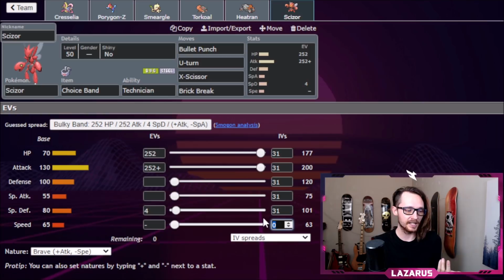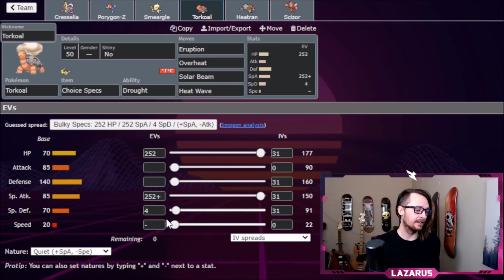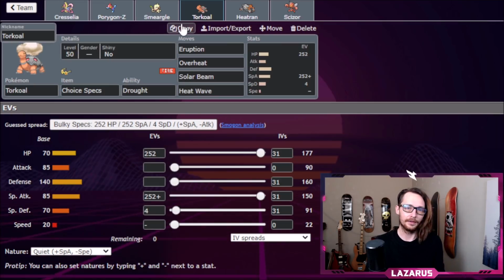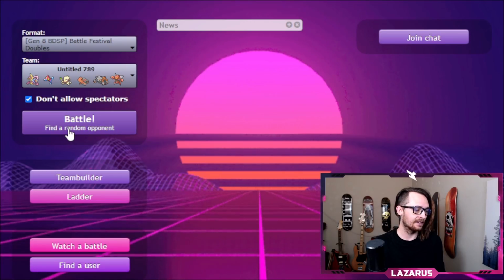So it would be impossible for me to get this Heatran. And the thing is, people just hack their stuff, so everyone already has all the mons they realistically need. Since I can't get that stuff, I cannot make the content that I want to make, so I just have to play on Showdown for now. So bear with me. Let's start some games up and see how well we do.